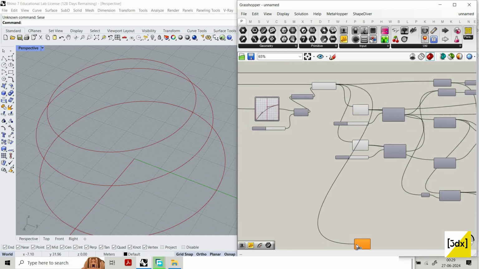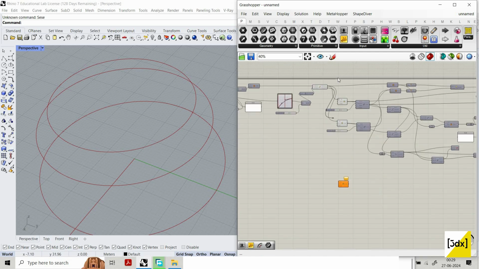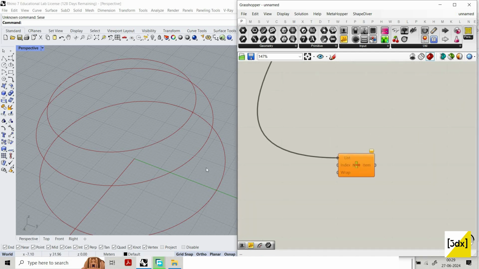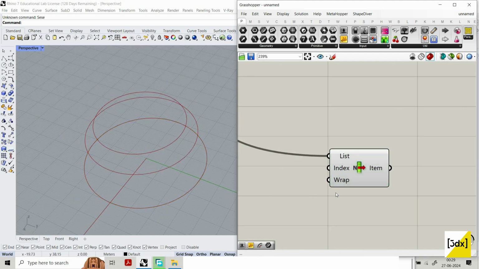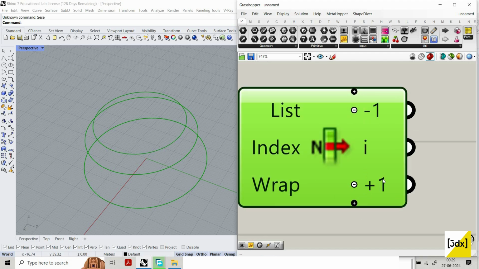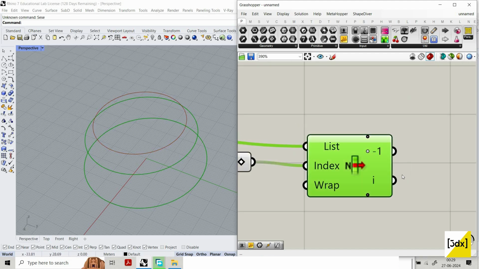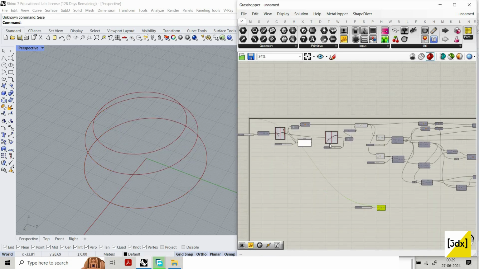Let's check the geometry here. And now you see this is the start and I reverse this is the end, but I want the middle one here, so I give the value of 1. In this case if I add -1 it shows the bottom and +1 shows the top. So you can add the data like plus and minus. I just change this value.